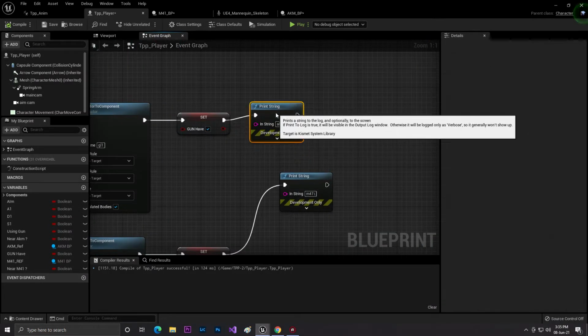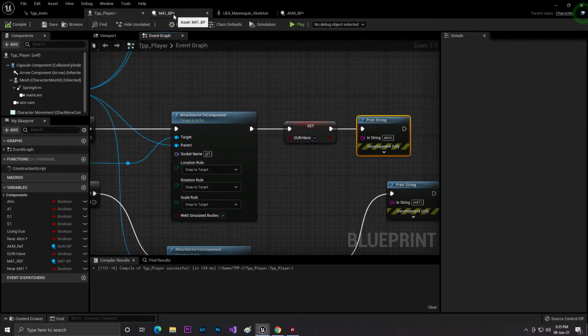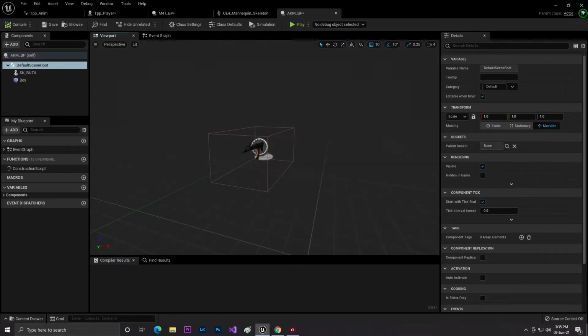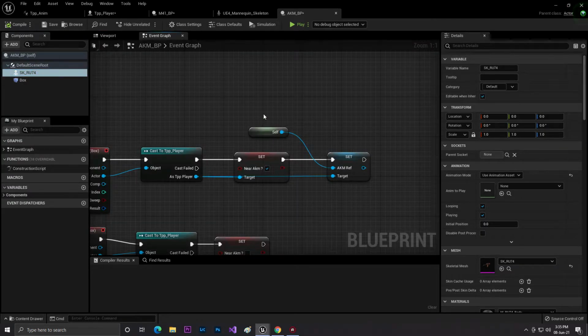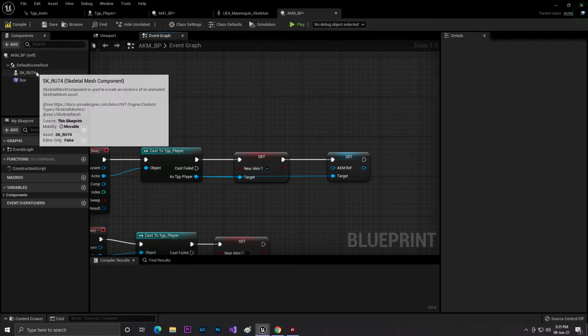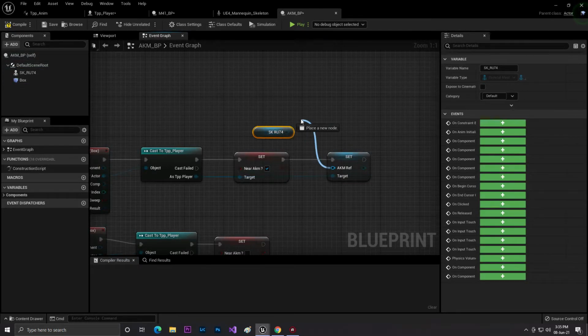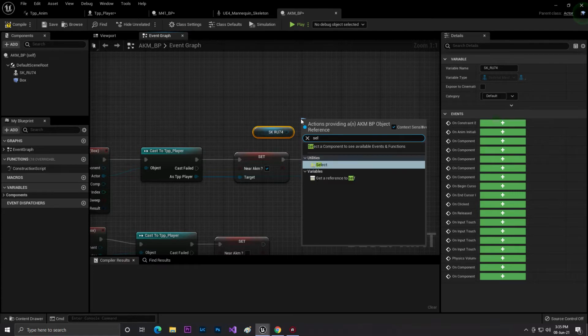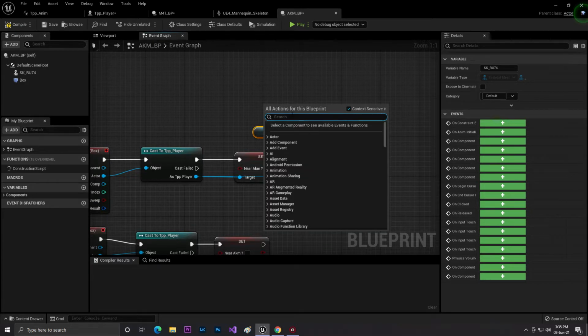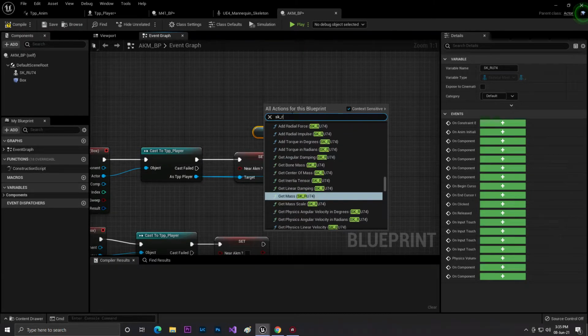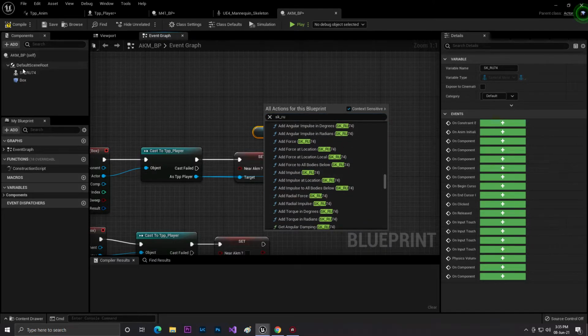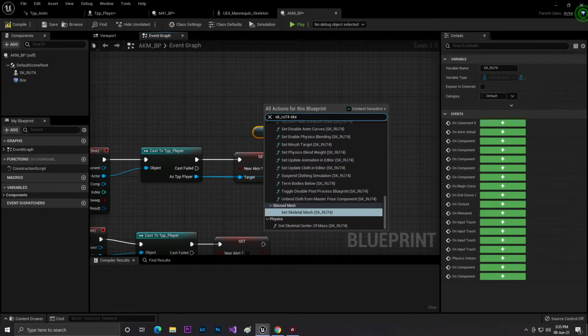So let's try to fix it in two ways. First, we can try to remove this and only pick the reference of our AKM. Let's try it like this. As you can see, it's not working. Let's search for the skeleton body, the skeleton mesh.